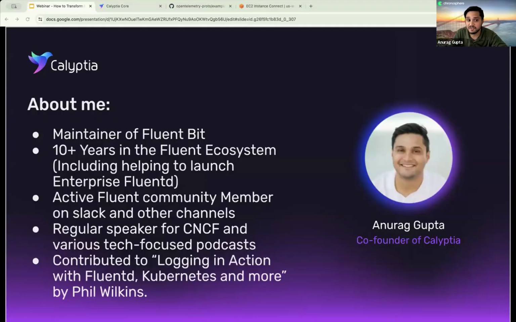A little bit about me. I'm one of the maintainers of the FluentBit ecosystem. I've been pretty active in the Fluent community channels. I generally work a lot in the logging space, so you might have seen some of the stuff I have with logging and how that works. And more recently, as we've added these features in, I've started to jump into things like tracing, processing, and how much metric work we can also accomplish with FluentBit.